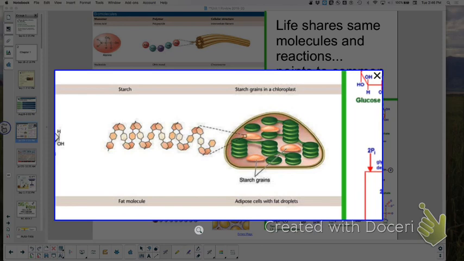Listen, my friends, the reason I'm reviewing this way is to stitch it all together for you. You need to think of it differently, not as individual factoids, but you've got to see how they all connect, right? Because when you take your AP exam, they are not going to think of it like this. They're going to think about all the information you're expected to know. So start to look at that and go, of course.